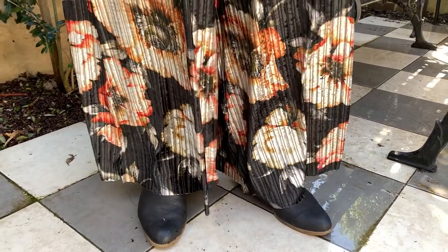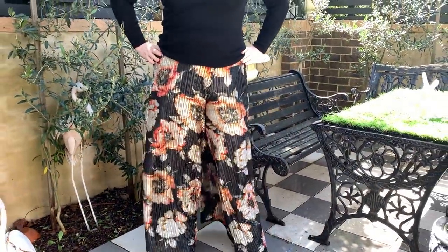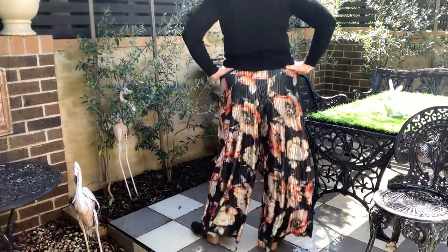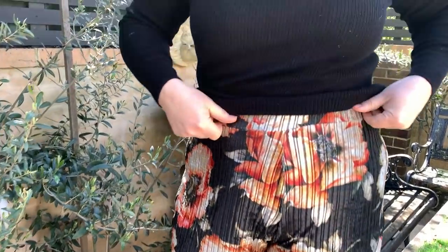With my velour plissé fabric, I actually opted for not doing a hem at all — with that kind of fabric you don't really need to, but you must make sure you cut it really straight. With the double brush poly, I did a little zigzag or a twin stitch hem — you can do either one. It's the great option of having a knit fabric. It just depends on the fabric itself and how it looks when it's hanging. Sometimes you can get away without a hem because a lot of knit fabric won't fray at all, which is a great time saver and also lets the fabric drape really nicely.